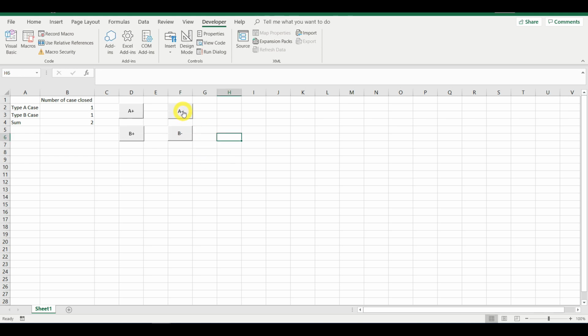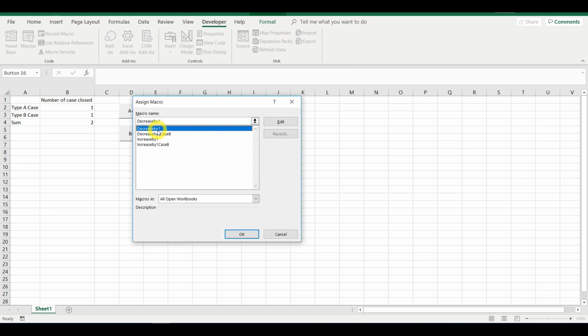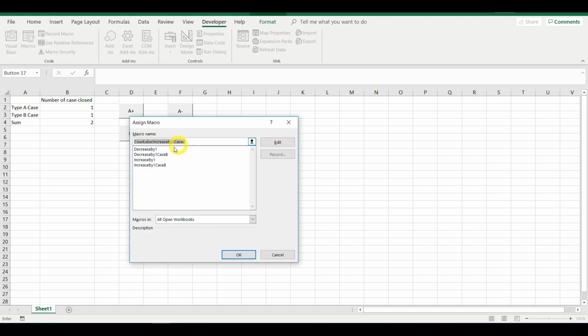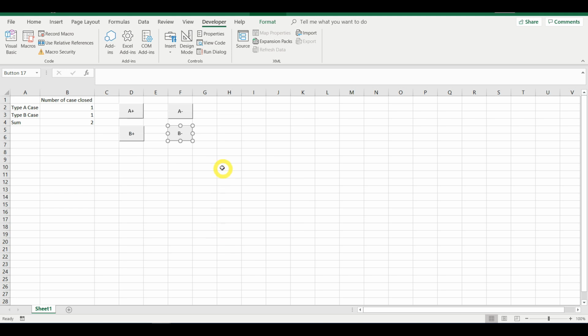Assign the macros. Decrease by 1. Decrease by 1 case B. Test it. Nice.